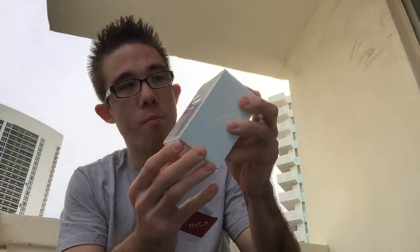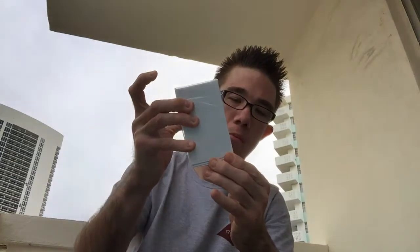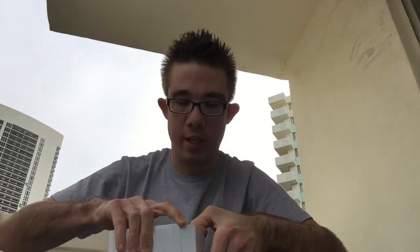Now let's go ahead and open this guy. Just slide it on out. Pretty simple packaging when it comes to Apple stuff here. You guys know this. I should just be able to slide up. For some reason, I cannot slide it up. Here we go. Let's just get rid of that. And then here we have the box, and then the Apple TV.